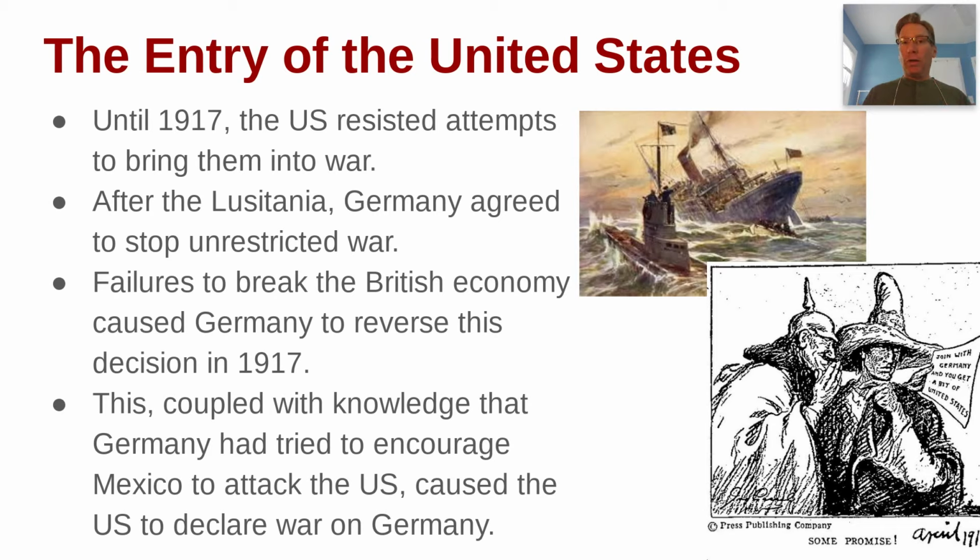The Germans agree to this, but their boats are not being successful in damaging the British economy. By 1917, the Germans are exhausted. Their economy is severely hurt. They're running out of resources. And the British Empire, being a much larger empire, being able to draw in resources from around the world, the British are doing much better than the Germans.